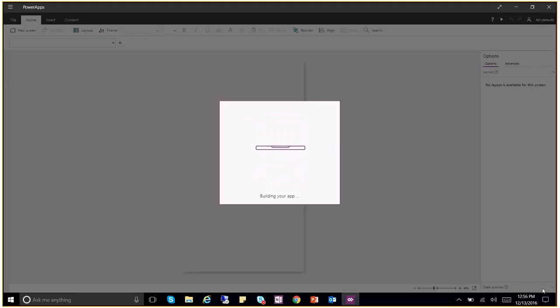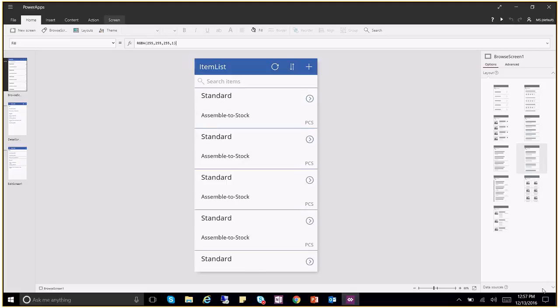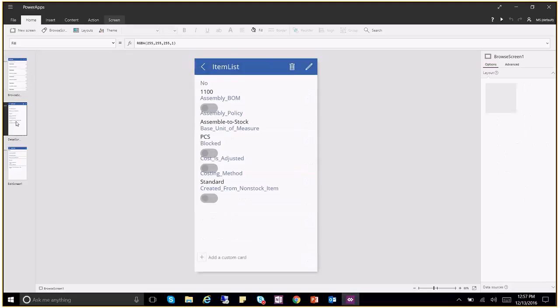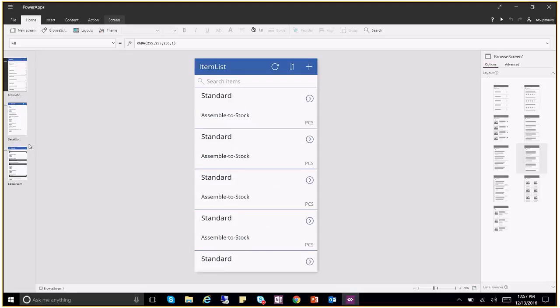So when you connect, depending on the data that we are trying to connect, PowerApps will try to create an app for you by itself. So it's actually creating an app for you already. So it'll see the data and assume that it can create something based on that. So it creates this app with some random fields from item list. It's some of the fields that it has taken up from our item list, and there are 3 screens in our app.